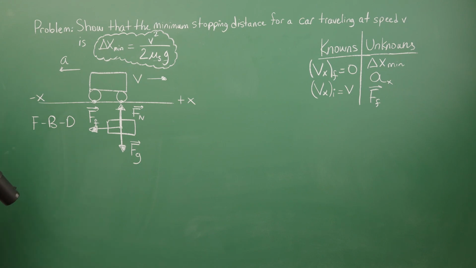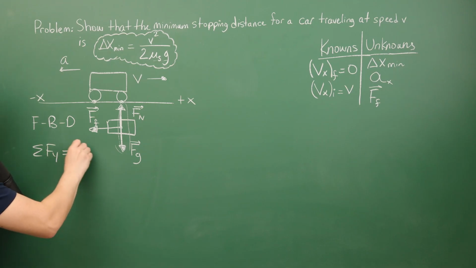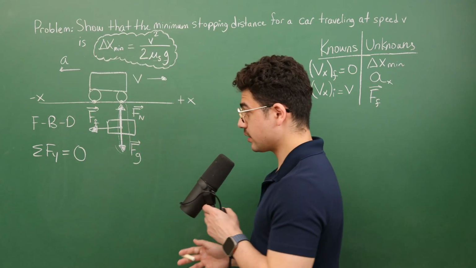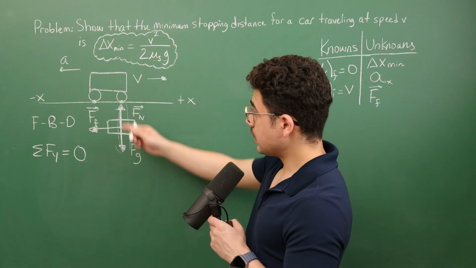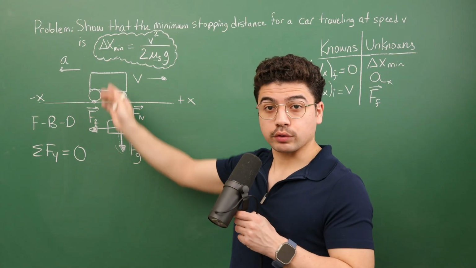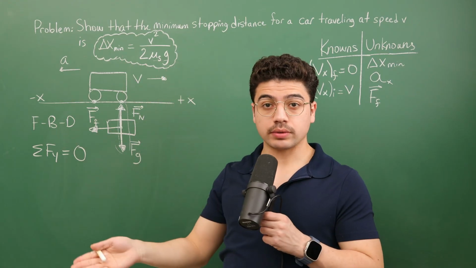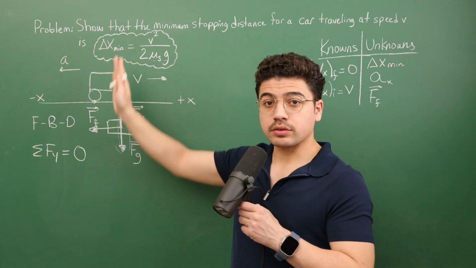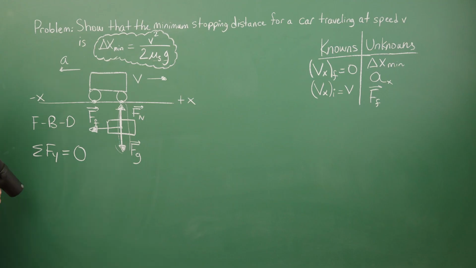Now, I know that the vertical forces are going to balance out, and so when I add up all the forces in the y, I say they're equal to 0. And if that doesn't make a lot of sense, why I said the vertical force is equal to 0, consider asking yourself this. Is this car accelerating vertically? Is it going up or down or anything like that? The answer is no. It's driving straight horizontally on a surface. And so that's how I know that there's no acceleration vertically, and that's why I mathematically set that equal to 0.